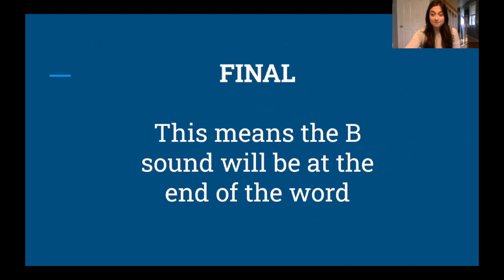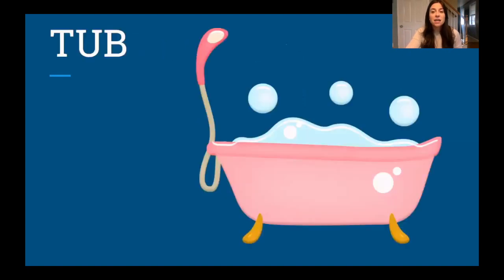Now, if you feel like you have been doing well and you feel comfortable with the sound, move on to putting the sound at the end of the word. So for this one, you will not hear the B in the beginning or in the middle. It will be at the end. That means our words will end with the B sound. Are you ready? Tub.